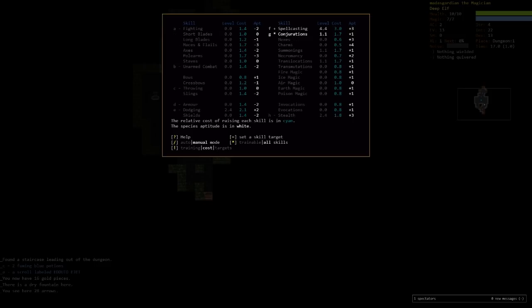So if we look at our aptitudes, pretty much everything on the left side, anything related to physical skills, we kind of suck at.